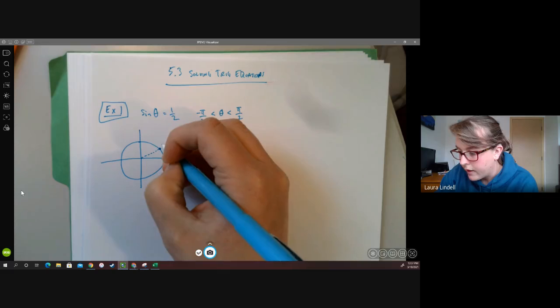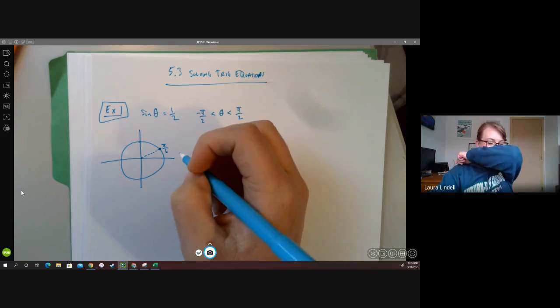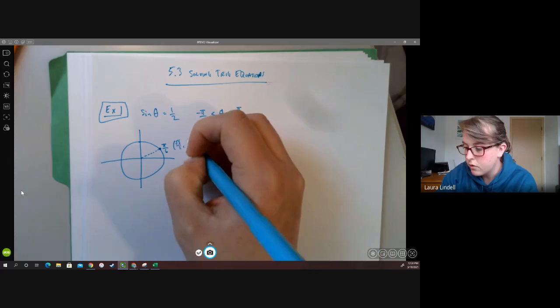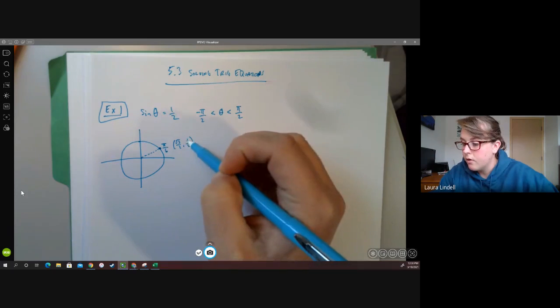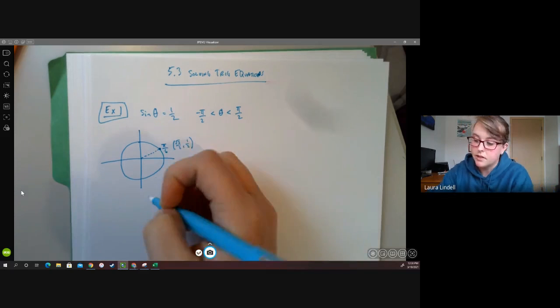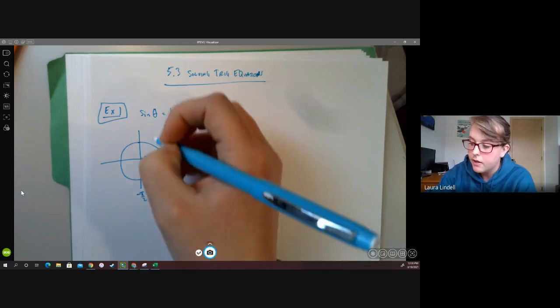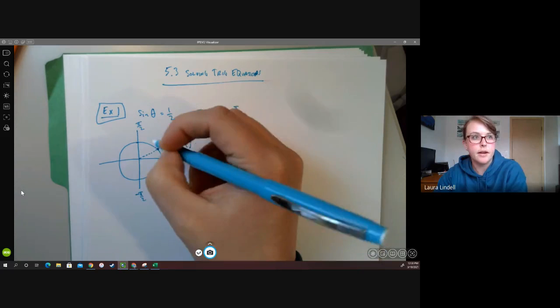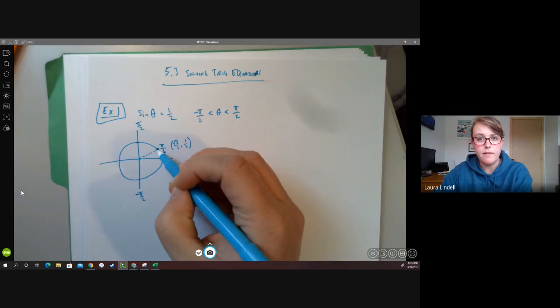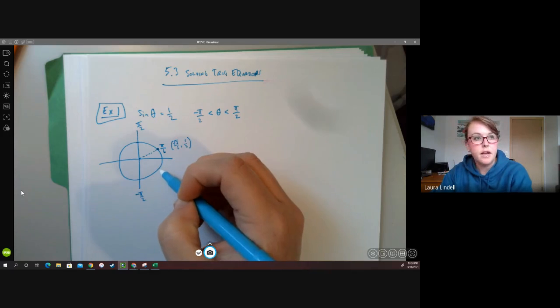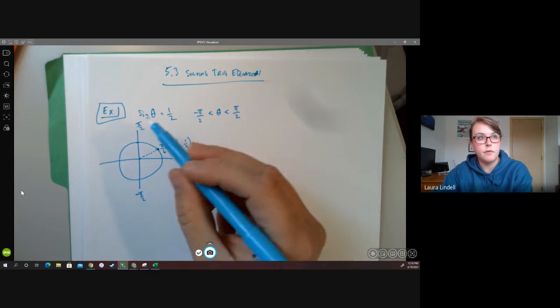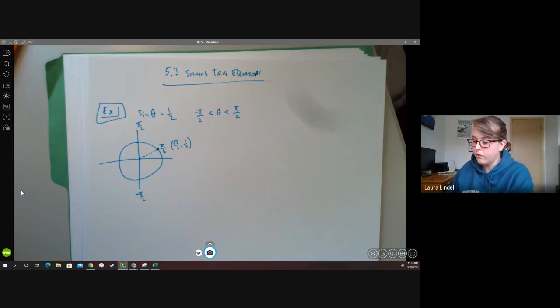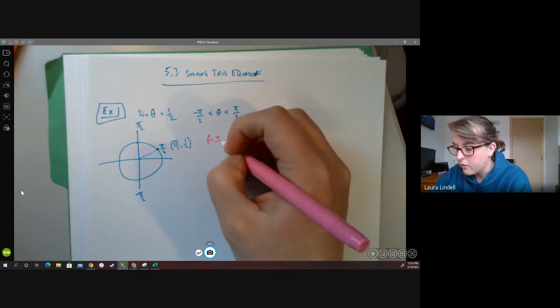If we think about where theta is pi/6, that's where we have the coordinate √3/2, 1/2. So that is one place within the range -pi/2 to pi/2 where the y value is 1/2. And actually that's the only place, because -pi/2 is down here, to pi/2, this is the range we're looking in. You might have a y value of -1/2 down here, but that's not what we're solving for. So the only solution within this range is pi over 6. For our answer, we would write theta equals pi over 6.